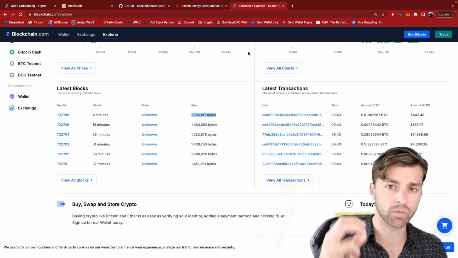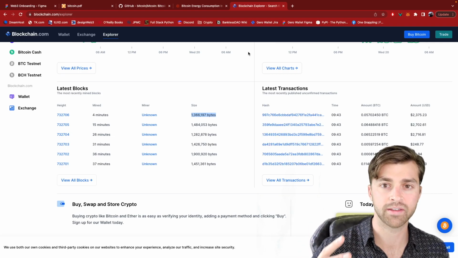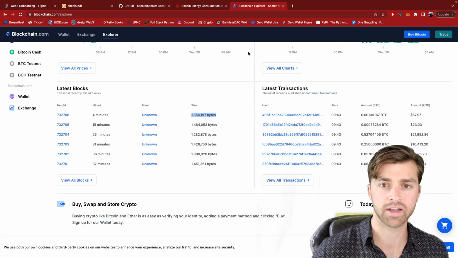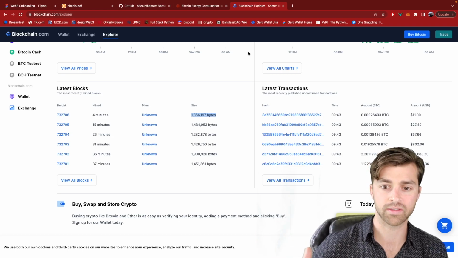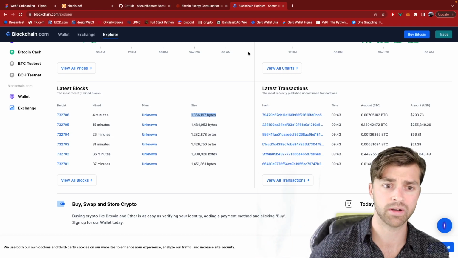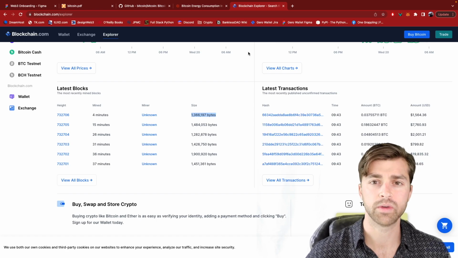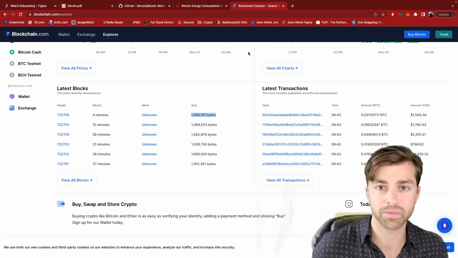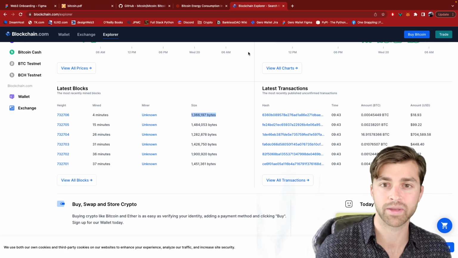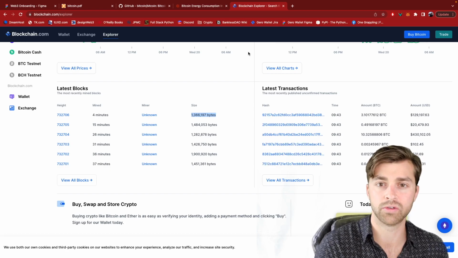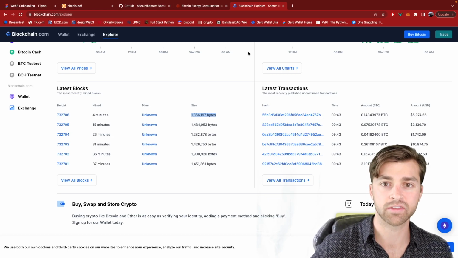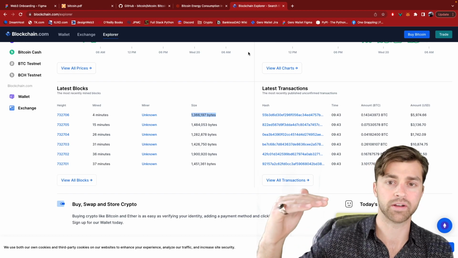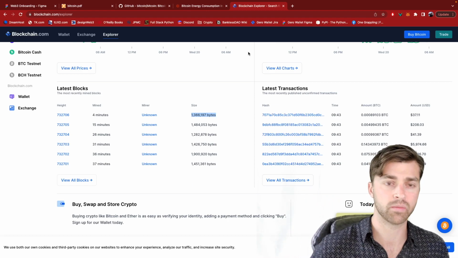Because if only one node or only several nodes had the unilateral privilege to update the blockchain, saying these are the transactions we're going to include in the next block, it would defeat the purpose of decentralization. It would just become a centralized database, just like Visa has total control over what passes through its system. So we need a decentralized way for these nodes to collaborate with each other and update the blockchain at the same time and in the same way.